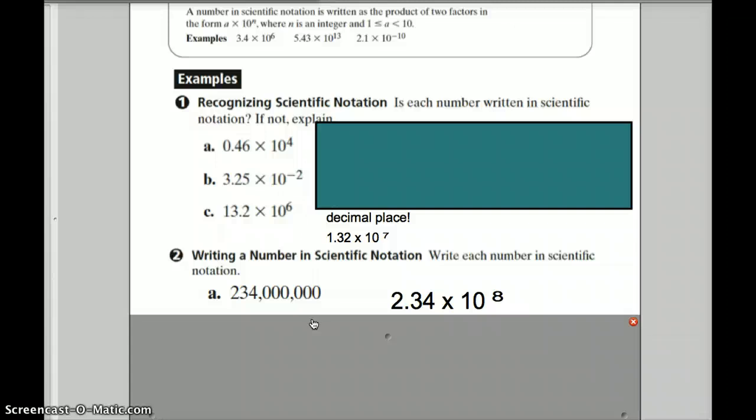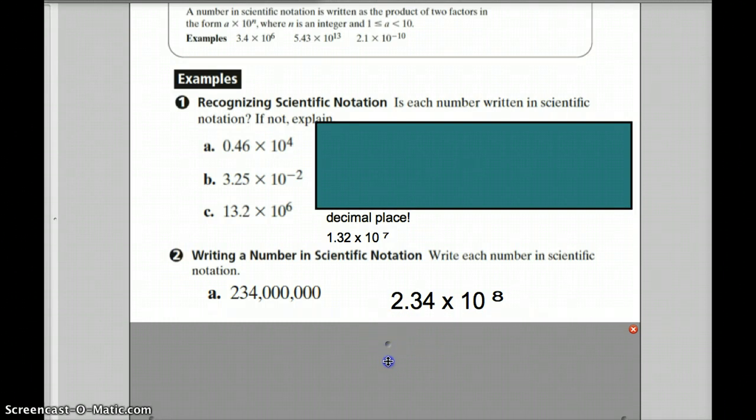So you can use your calculator to go back and forth a little bit with scientific notation. There is a way to program your calculator to give you all numbers in scientific notation, but we probably don't want to get ourselves stuck into something that we can't get out of. So moving on to the next example.